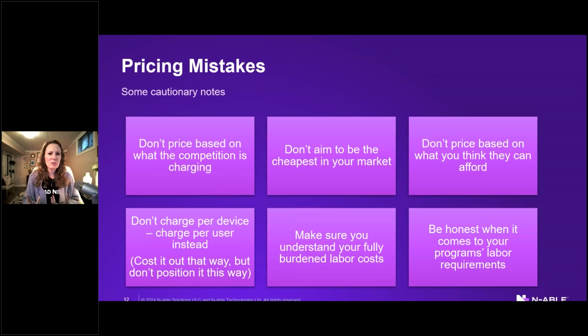If this is something that you're not sure how to calculate, there's a lot of information out there. You can easily Google it, or I'm sure your accountant or bookkeeper will be able to help calculate this for you. And then lastly, because I used to see this all the time when I managed accounts, be honest about the amount of direct labor and the HR time that is actually going to be needed to deliver the programs.